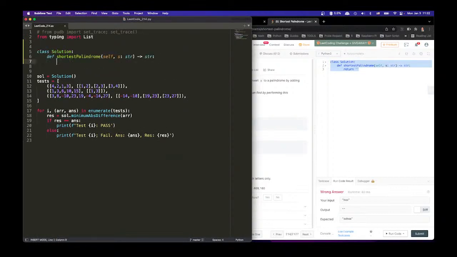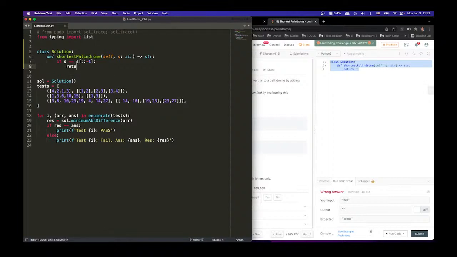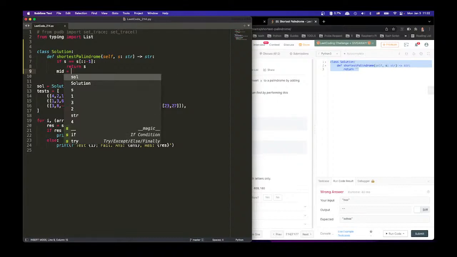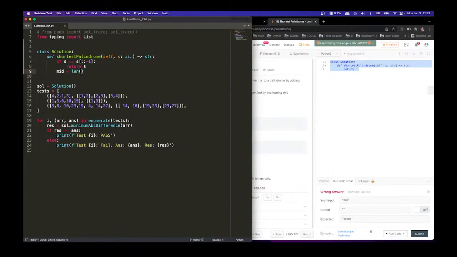Okay, so what's my idea? My idea is if s equals s reversed, I'll return s. This is an edge case. If it's not, then the midpoint: mid will equal n divided by 2 minus 1.